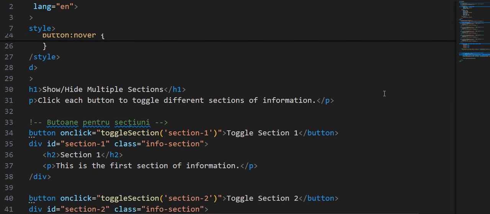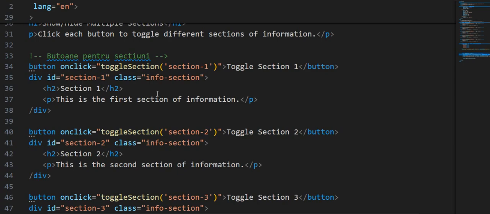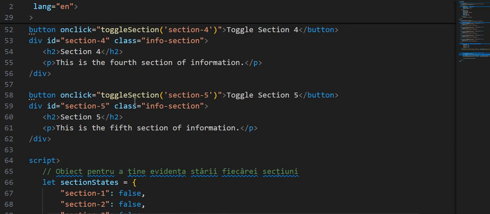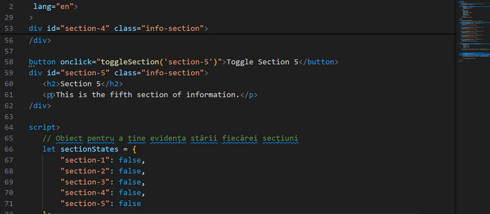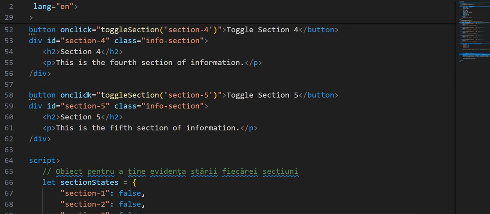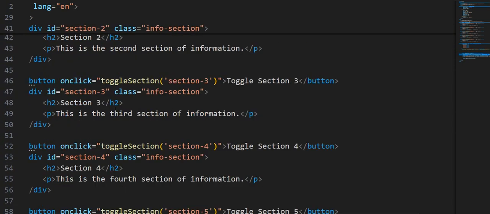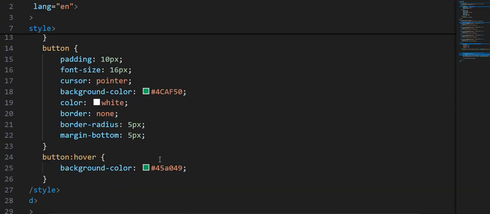In this HTML document I have 5 buttons and also 5 sections, numbered section 1, 2, 3, 4, 5. All these divs with sections have an ID and have the info-section class.